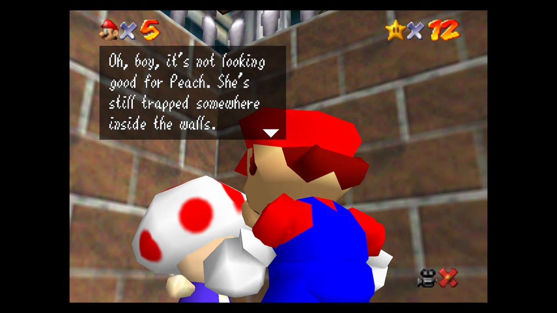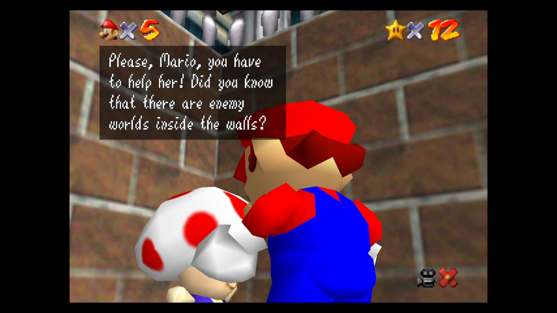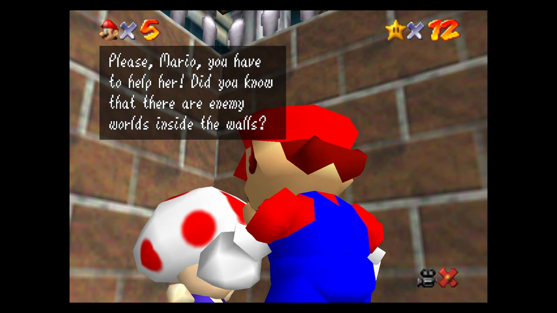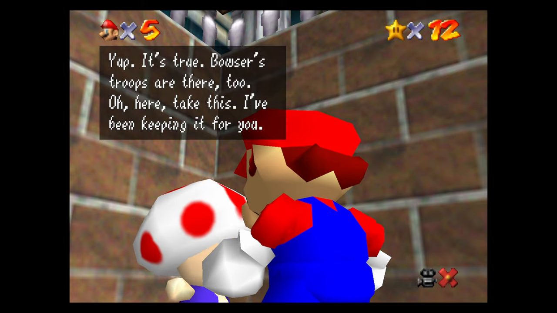Oh boy, it's not looking good for Peach. She's still trapped somewhere in the walls. Please, Mario, you have to help her. Did you know that there are enemy worlds inside the walls? Yup, it's true. Bowser's troops are there too. Oh, here, take this. I've been keeping it for you.